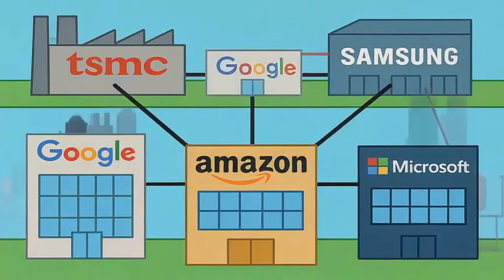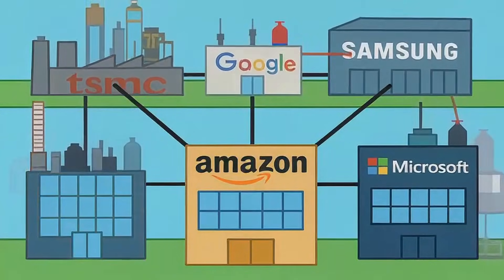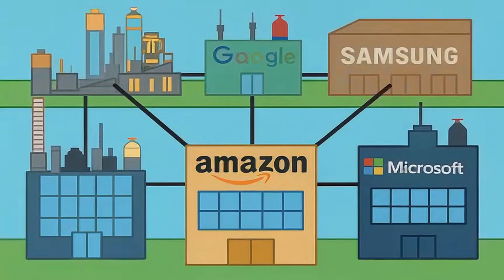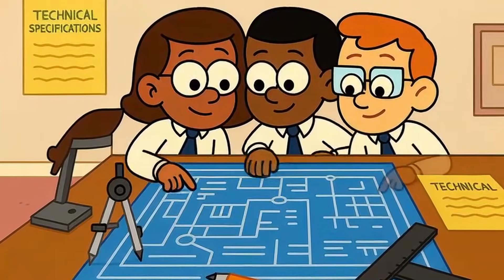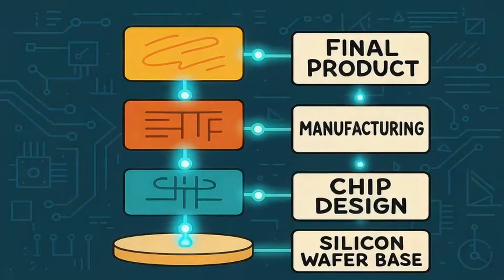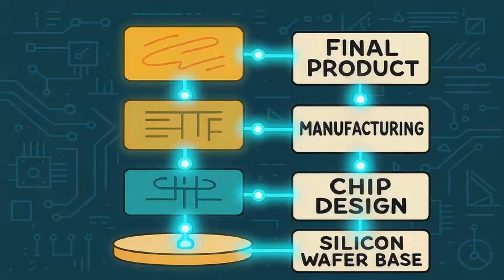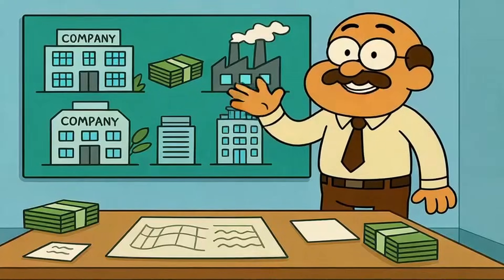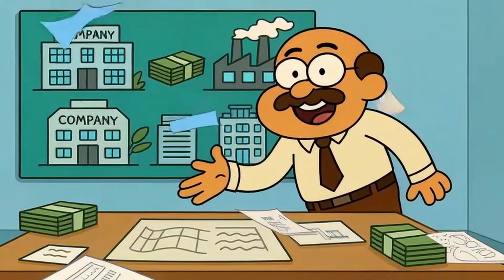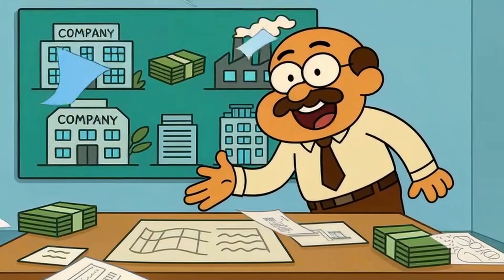Google, Amazon, Microsoft are all designing their own custom AI chips now too. But they still outsource manufacturing to TSMC or Samsung. Tesla is signaling they might go further: build the fab, hire the engineers, control the whole stack from design to silicon. If they pull this off, it changes the entire playbook. Suddenly, owning the manufacturing process isn't just for specialists — it's for anyone with deep enough pockets and big enough ambitions.